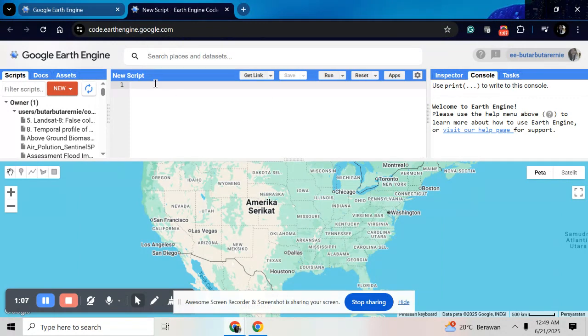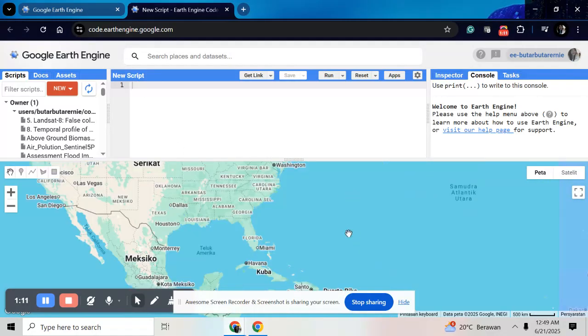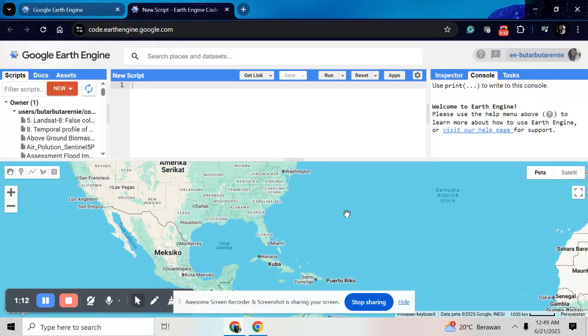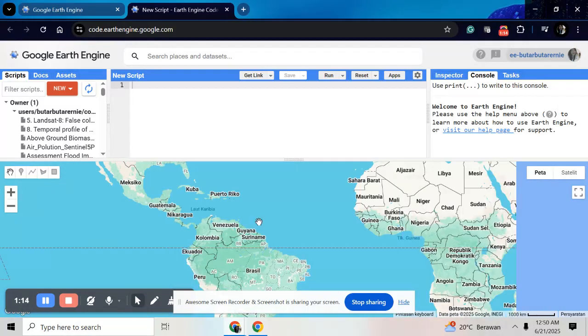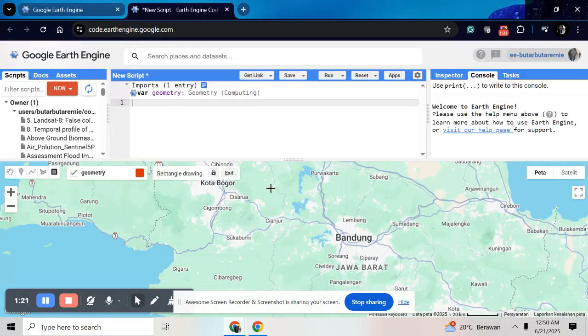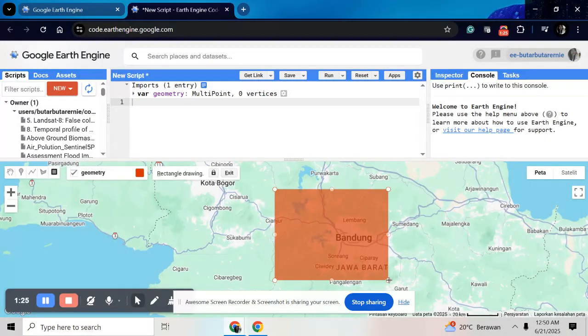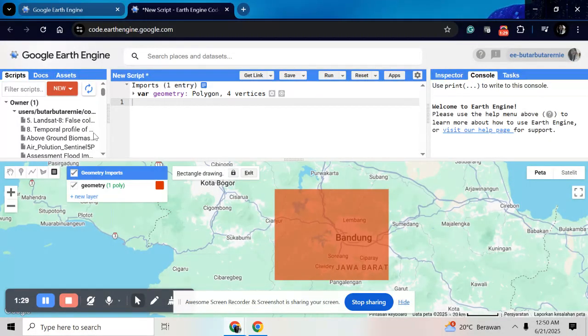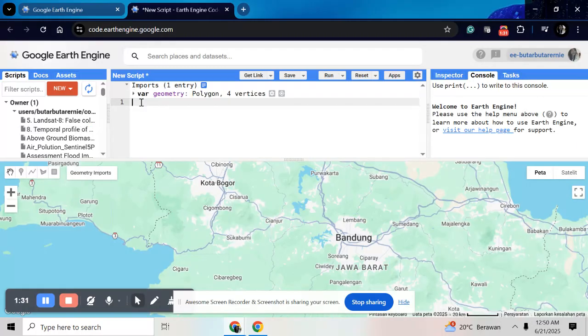So first, we should define your ROI. Today, I will use my ROI from my country, Indonesia. Here, I will use this rectangle to draw my ROI and make a variable.